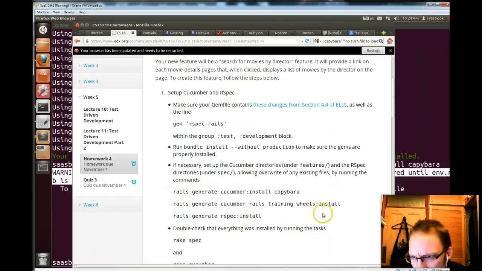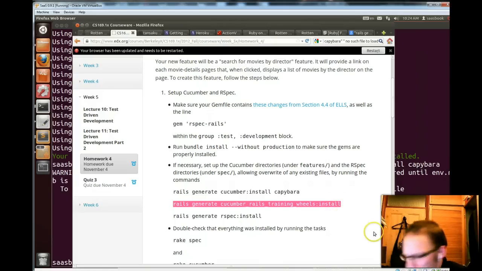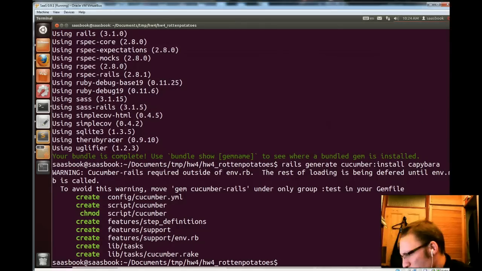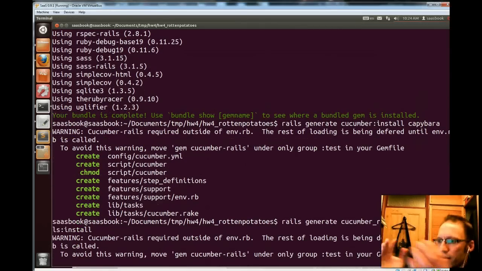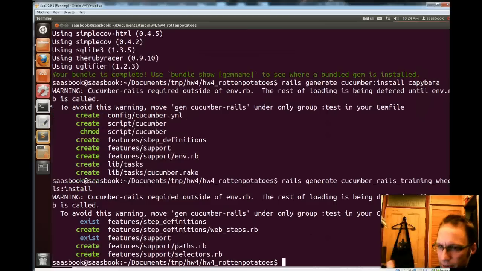Okay, there we go. So then there's this training wheels thing that I think are just some of our basic bits and pieces for Cucumber. Remember, of course, and this is another thing to get straight here, is the difference between Cucumber and RSpec. Cucumber is very much for behavior-driven development. The Cucumbers behave, also a mnemonic. Imagine that Cucumbers are all doing stuff, they're all behaving. That's the high-level stuff. It corresponds to the use case. The customer said, I need to be able to do this, or one of the clients or stakeholders has said they need to do it.